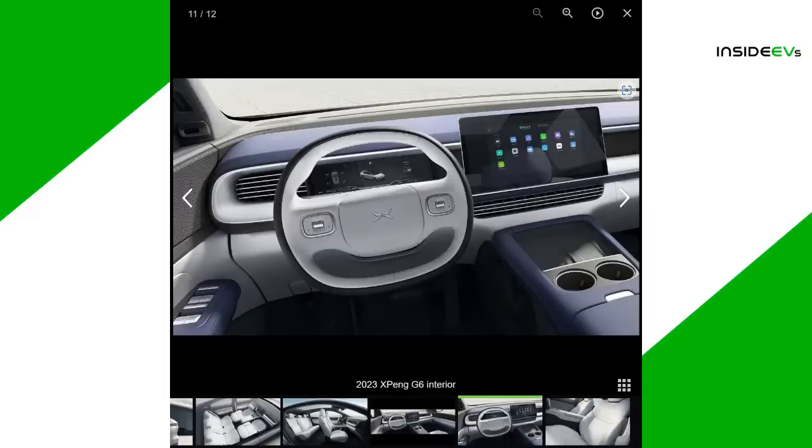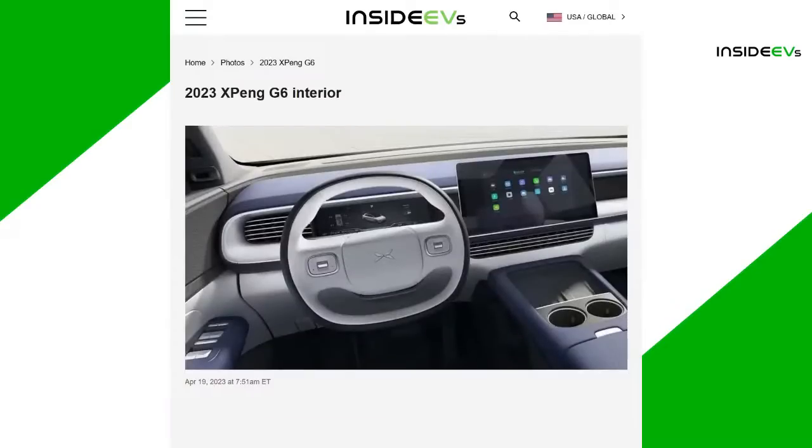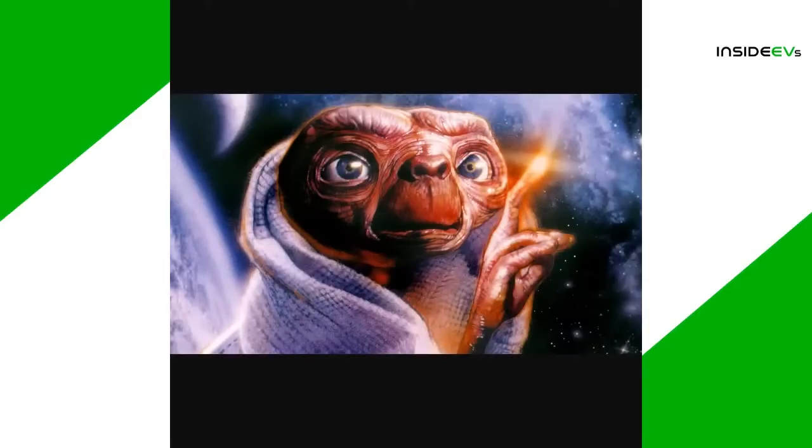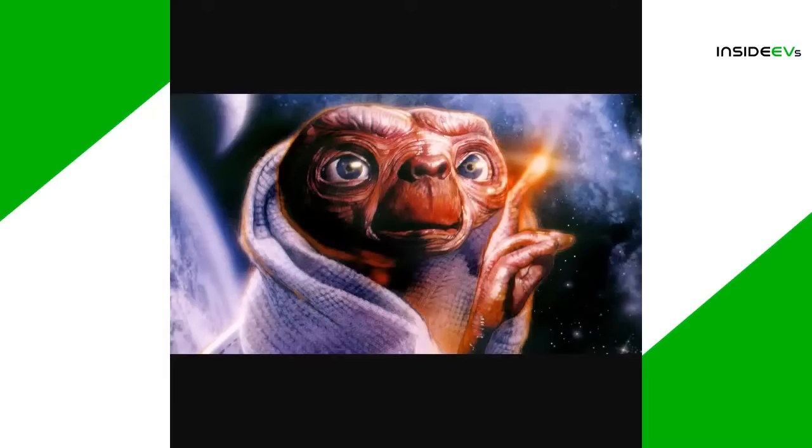But anyway, I think that brings us to the end of our show. I don't know, what do you guys think? I need to justify. Like, that's ET, and that's the steering wheel. You're so right. Ooh. Well, now we know where they get their design inspiration from. Okay, so I tried to defend myself. I'm not sure I did a good job. No, I'm going to stop talking. It's perfect. That's great. That's awesome.